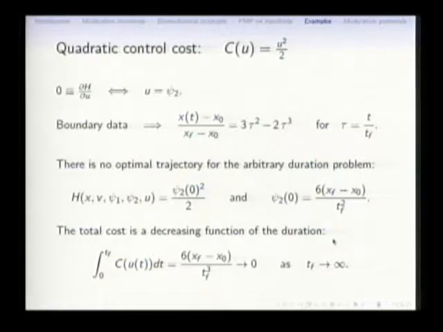Here's now the kinetic energy style control cost term. Chase through that. This one, there's no optimal trajectory. This will allow you to have some solution to the Hamiltonian system on the interior, but your Hamiltonian, again, is not going to equal 0, because the only way that can happen is if this parameter is 0, which, again, will just force it to sit there. Okay? And if you chase through and actually compute the total cost, it's a decreasing function of time. So the slower you go, the less it costs. Yes, the slower the better. This is a Santa Cruz approach to things. Just go as slow as possible. And that just doesn't work in practice.